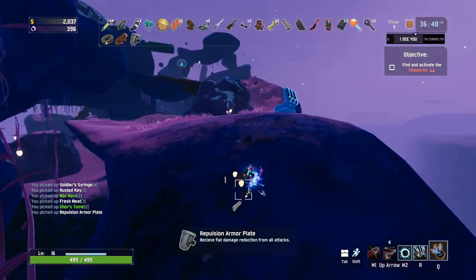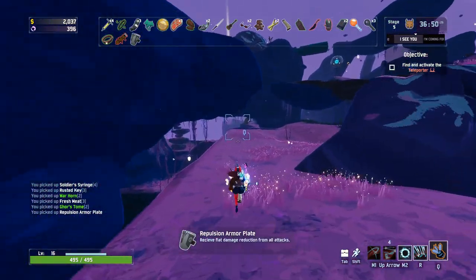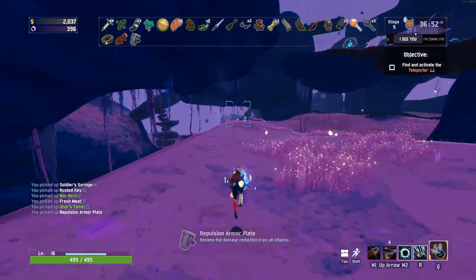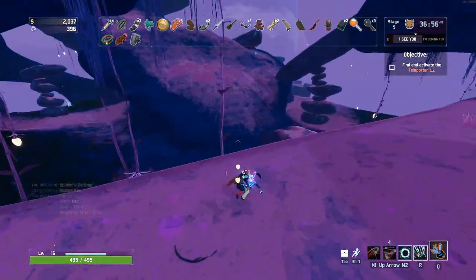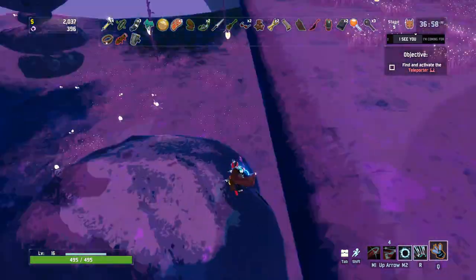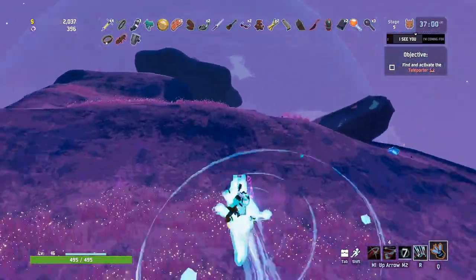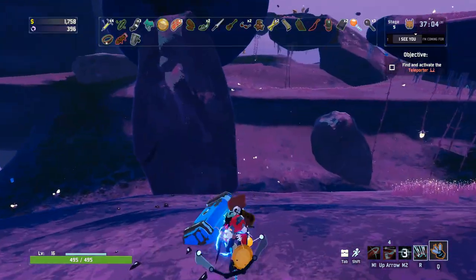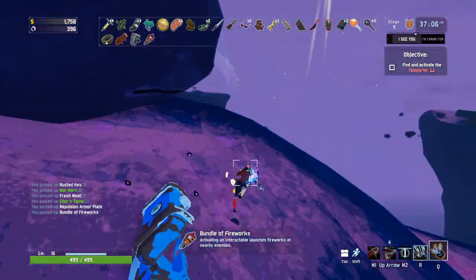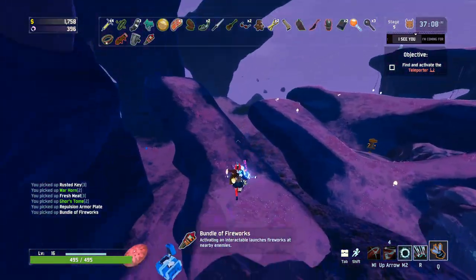Ooh, that's new. Receive flat damage reduction from all attacks. Wow. That sounds insanely, insanely useful. Wow, we want to be stacking those up. That's definitely new. And yeah, we want as many of those as is humanly possible. A flat damage reduction, that's just great. That's so good.